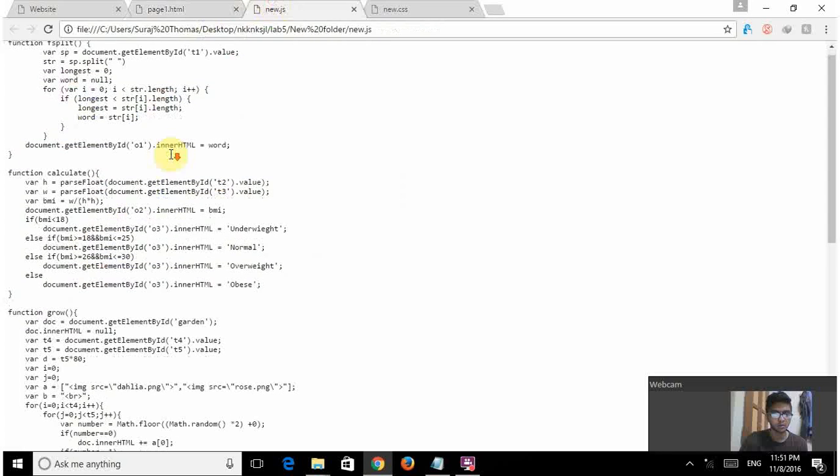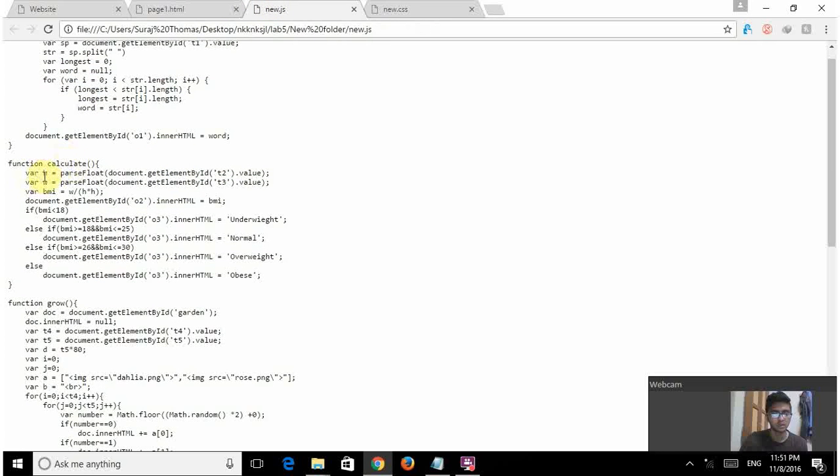Our next program is to calculate BMI. We have 2 variables here, T1 and T2. Our formula of BMI is W over H times H. And here we input the 2 variables, and if the BMI is less than 18, we give a condition that it's underweight. If it's greater than or equal to 18 and under or equal to 25, then we're normal. If the BMI is greater than or equal to 26 and under 30, then we're overweight. And if anything else, if it's basically more than 30, then it's characterized as obese.